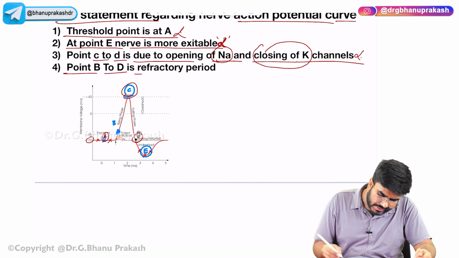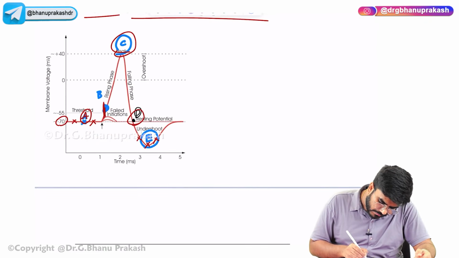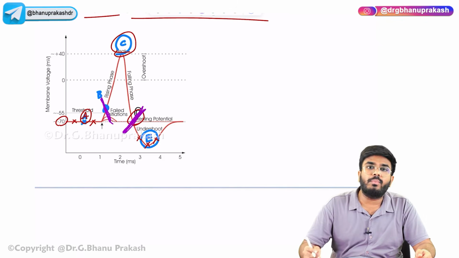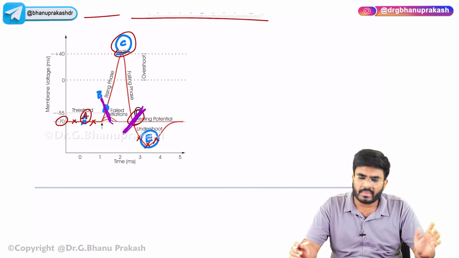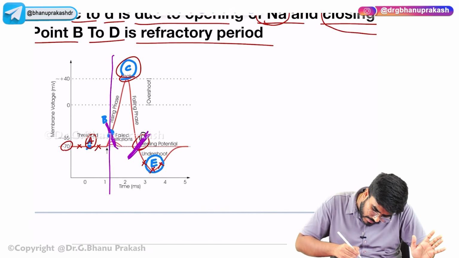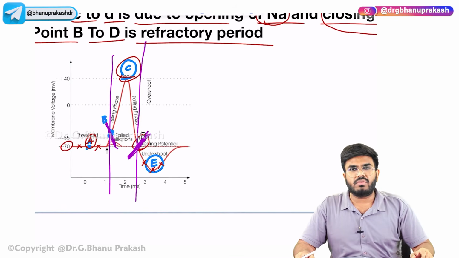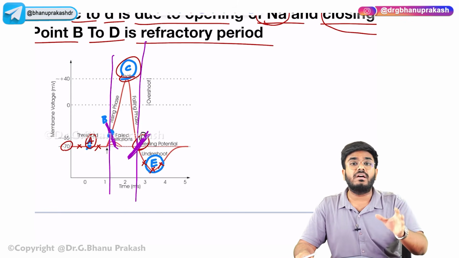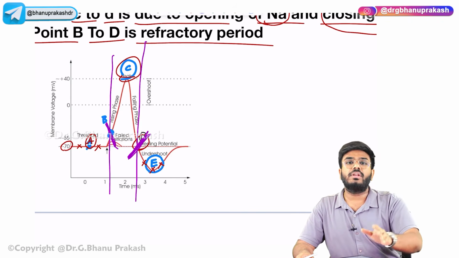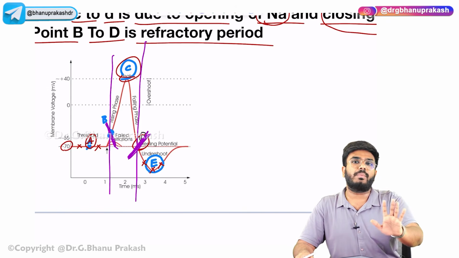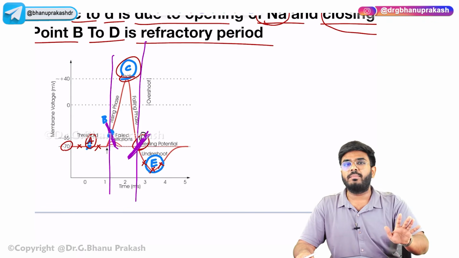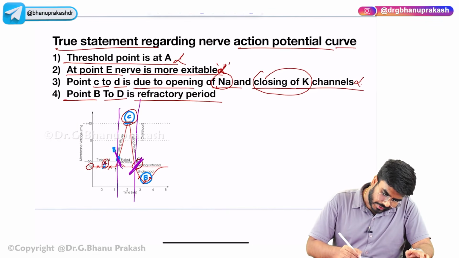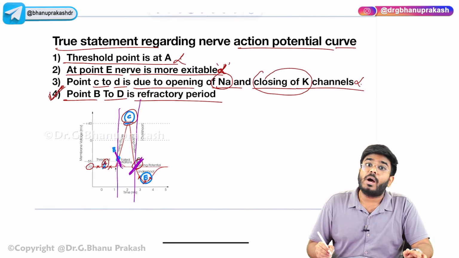Okay, point number B to D is a refractory period. This is correct. So starting from the depolarization, okay, point number B to D, that is starting from the depolarization and ending of the repolarization. Actually, even it happens before the repolarization, but anyway. So during this period, let's say from here to here, this is called as absolute refractory period. Whatever you do, how much ever stimulus you give, no new action potential is produced because the nerve is now absolute refractory for the new stimulus, for the production of new action potentials. It is called as absolute refractory period because the inactivation gate of the sodium channel is closed. Without sodium influx, you cannot produce one more action potential. Okay. So this is the true statement. So point number B to D, it is a refractory period, that too absolute refractory period.